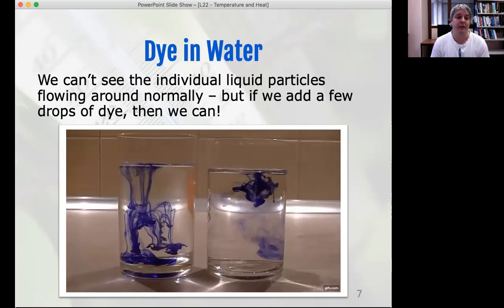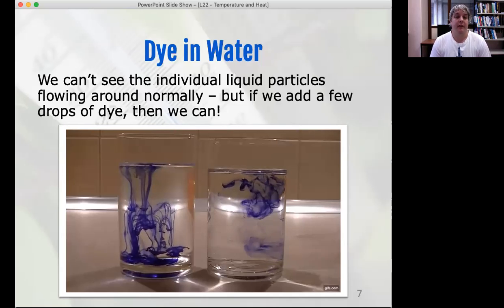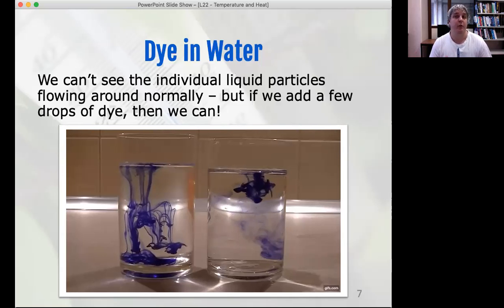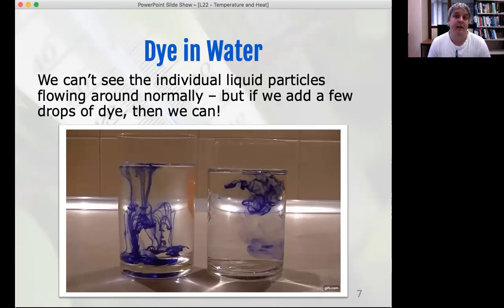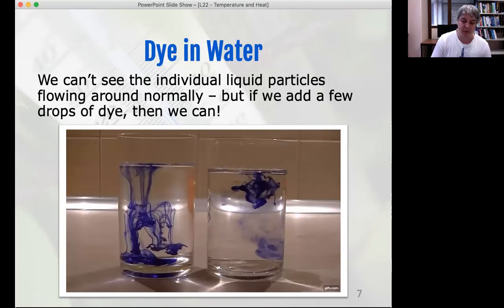In the cold water, you can see that the dye molecules are pretty much just going down slowly. There's a bit of spreading out, a few little bits where it sort of shoots off where they've been pushed around by the water molecules, but there's not a whole lot of motion going on. But in the hot one, you can see that it very quickly spreads out, and that's because all the water molecules are moving relative to each other very quickly around within that body of water. And so that hot temperature water, the molecules all moving faster, we can see the effect of that by looking at the dye that's been dropped into it.